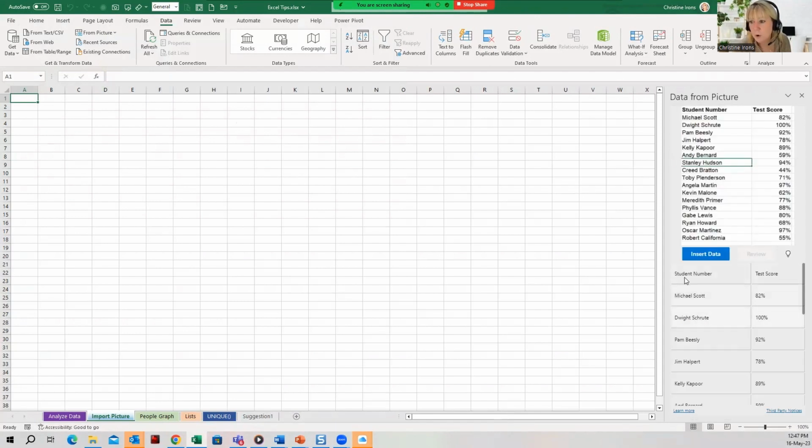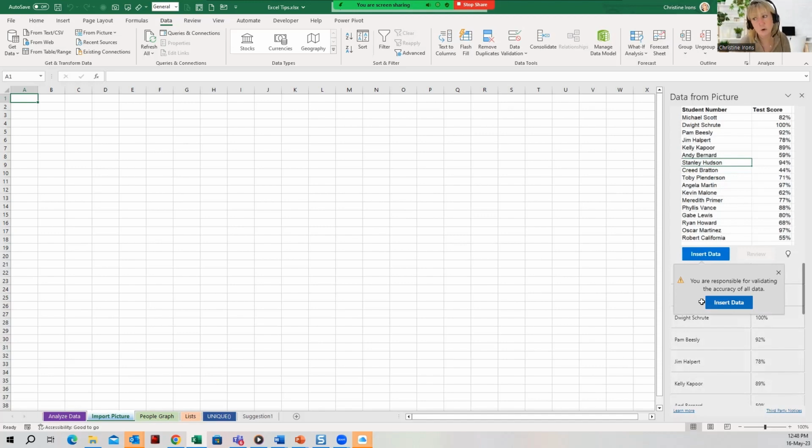And then down below, it's showing me what it's going to create. And it gives me the option of editing here if I want. Like if I found that this person's name, it didn't get it correct, I could click in there and change the name here. Or I could wait until it was imported and change it after. It doesn't matter. But I'll choose Insert Data.